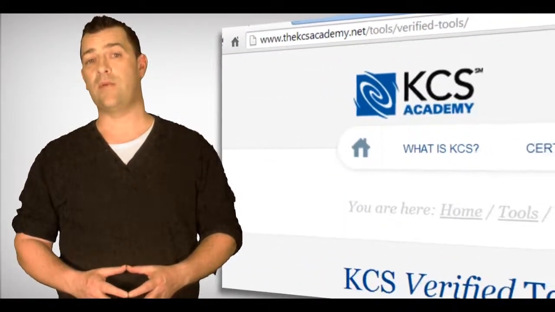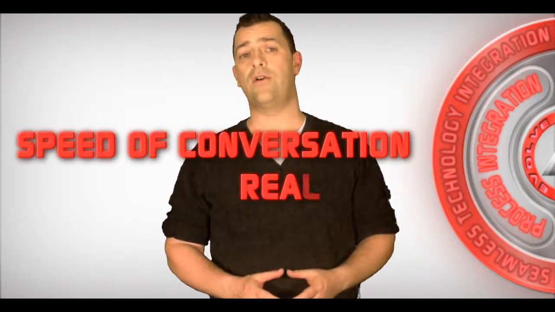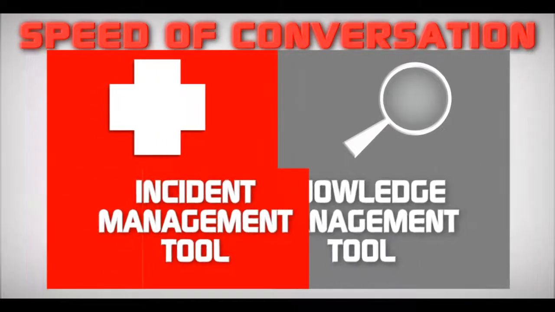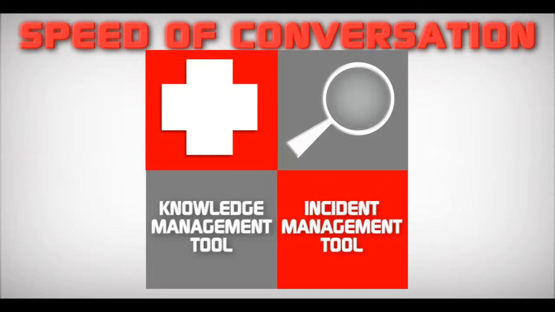the KCS Academy website. Ideally, support technology enables the problem-solving process in the solve loop to work at the speed of conversation or real time. Analysts become more proficient at the process and solve problems faster by using the experiences of the entire support organisation and minimise rework. To achieve this speed of conversation goal, the tools being used must be integrated to enable a seamless workflow where the interaction with the knowledge base and the KCS article creation are integrated with problem solving.